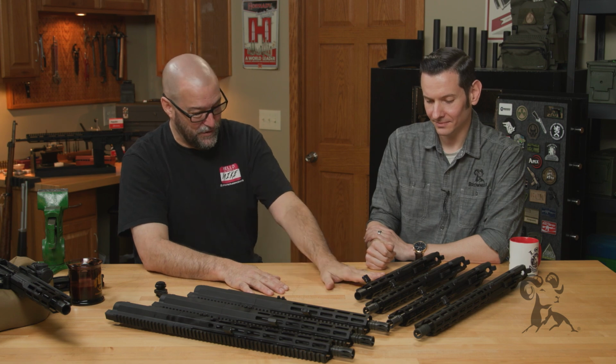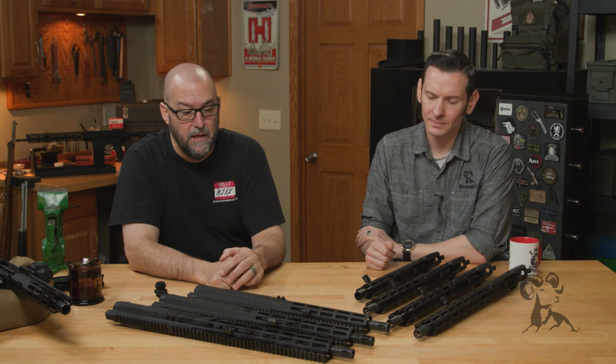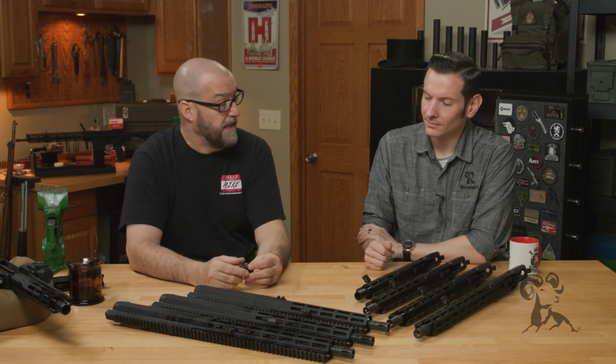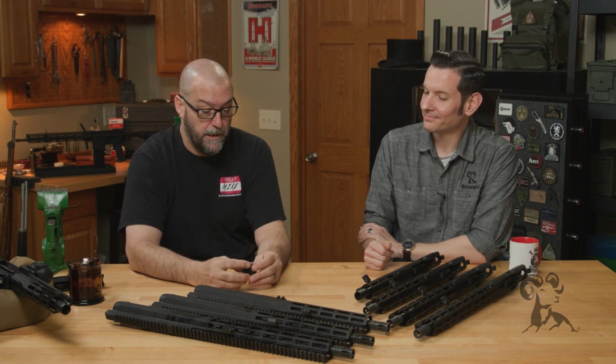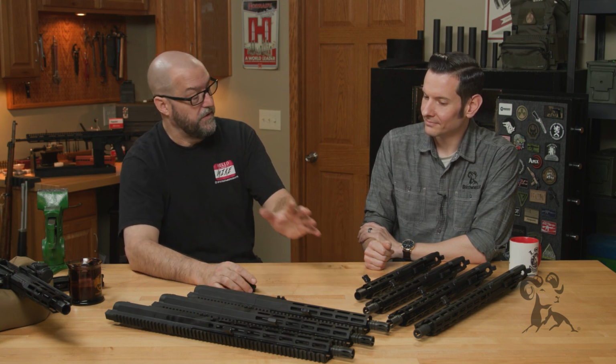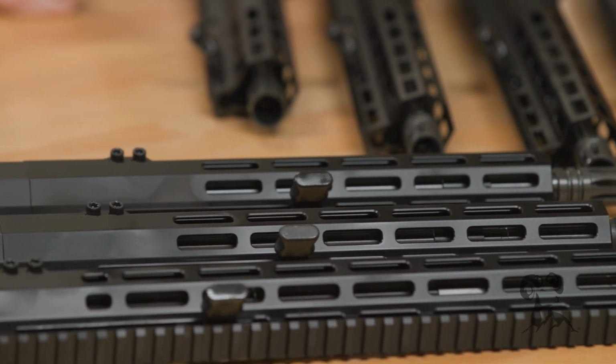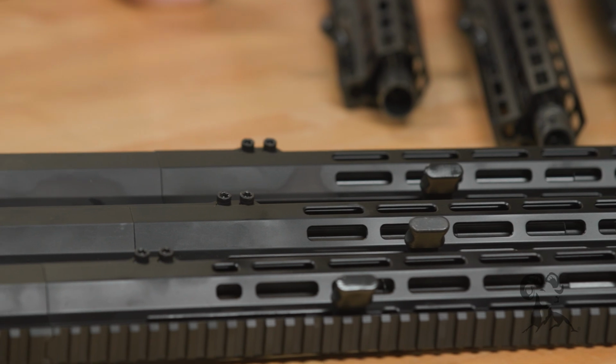So this was the Gen 2, and then this is the Mike 102. The Mike 102 is an AK variant that we developed. We found that this operating system would work well with an AK variant. One of the challenges with an AK and doing it with a DI system is the mag has to sit up so high.